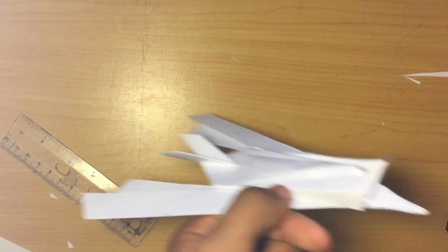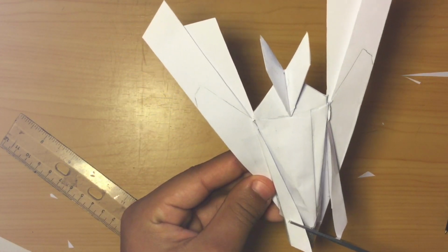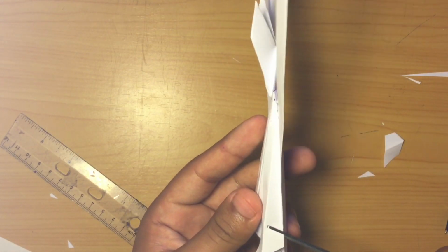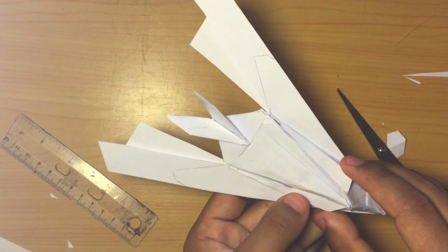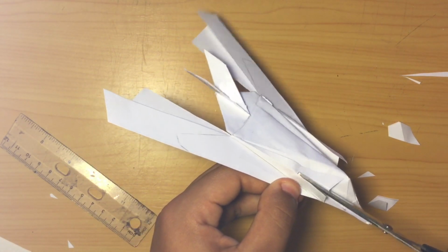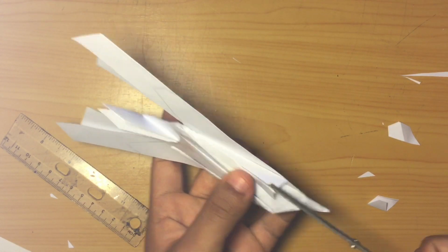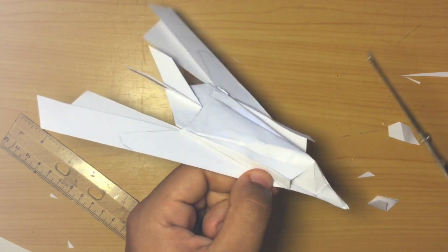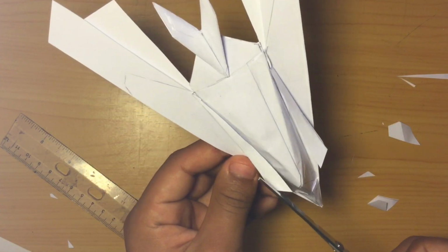So this is what the intake is going to look like. Basically, you fold it, it goes back, then front again. So make it look somewhat like that. I'm trying to make it at least symmetrical. Try, keyword. So you can see it's kind of big in the front, so I'm going to fold it. You want to cut about halfway back, and you need to cut barely anything, like that much, maybe less. Yeah, like that. From the side and the top.